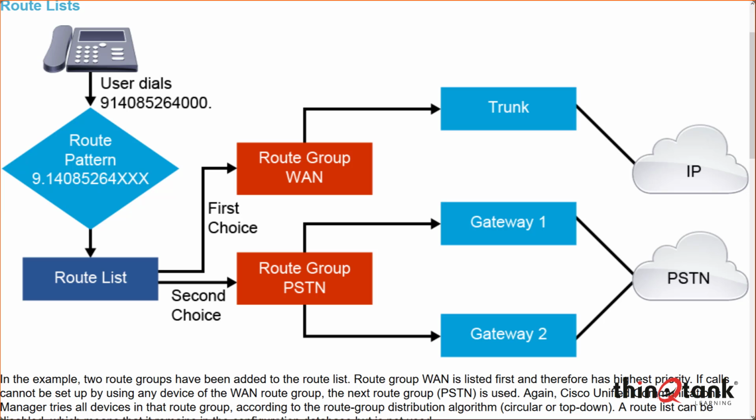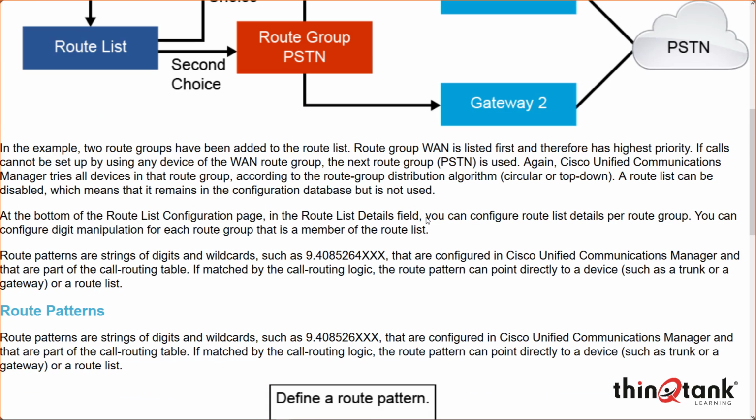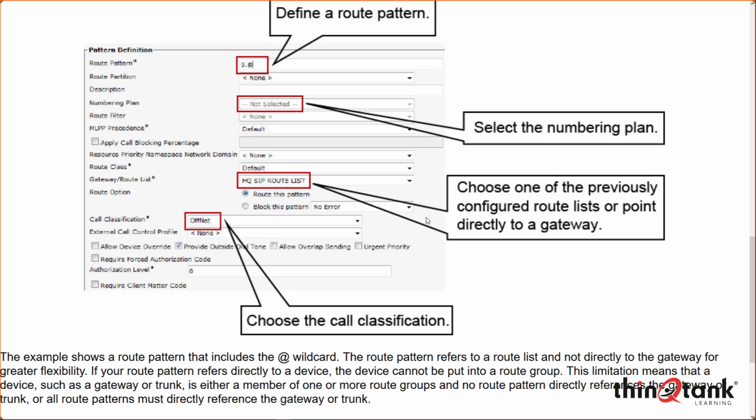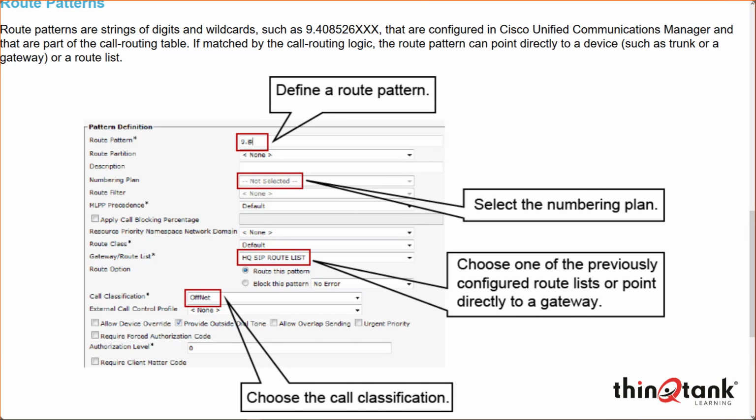The route pattern itself, when you define the route pattern, you can actually specify where the route pattern gets routed, what numbering plan it's going to use, which we generally don't change, by the way. We just use the Call Manager numbering plan. They're doing a 9.@ pattern, which is old school. Well, I don't know, if you're doing globalization, it would probably work, but I don't typically use the 9.@. 9.@ is like every pattern. You just have one pattern that matches everything, right?